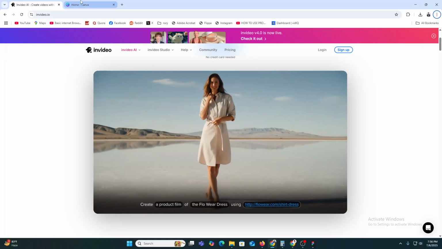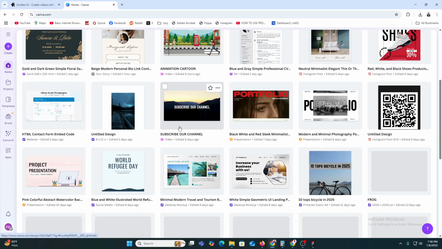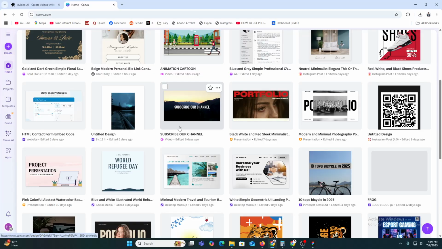So what is Canva? You probably know Canva as a design tool for graphics, but in 2025 Canva's video editor is much more powerful. With Canva you can create videos from scratch or use thousands of templates. Then you can edit clips with drag and drop tools.